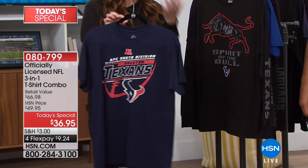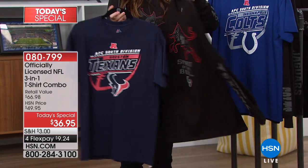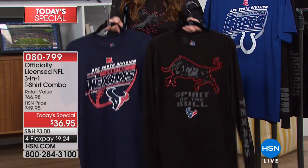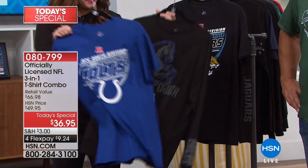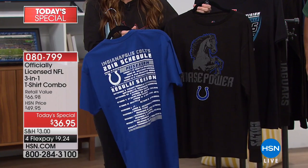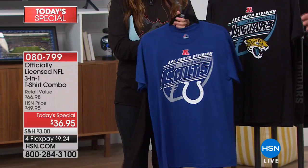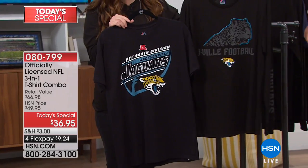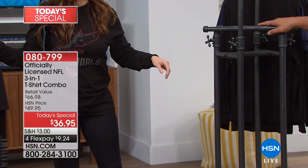You can't find it anywhere except here. In the stadium store, you'd be hard-pressed to find $36 for one t-shirt — and you get two t-shirts, three different looks, because this is designed to be worn together for a third different look. If you want the Cleveland Browns, we're last call on that one. Grab these with a 30-day money-back guarantee. When you apply for the HSN card today and are approved, you get to take $40 off your first purchase. The math speaks for itself — this could essentially be free.